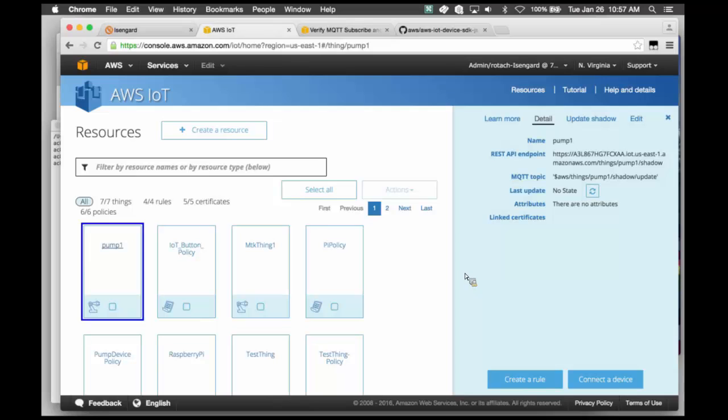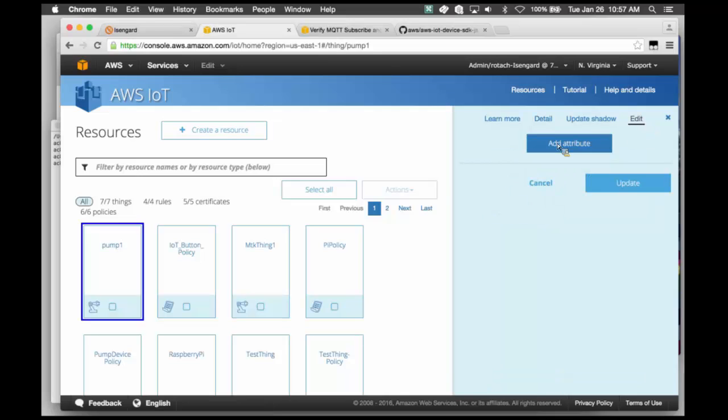The first thing I'm going to highlight is when you create a thing, it allows you to use the registry. And so I'm going to tag my thing with a couple attributes. I've clicked on my thing, and I can just go up to Edit, and I can add a few attributes.